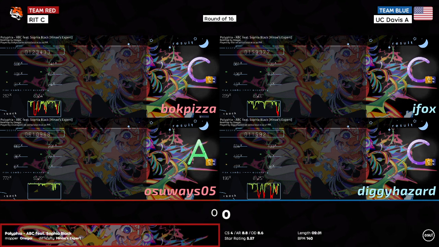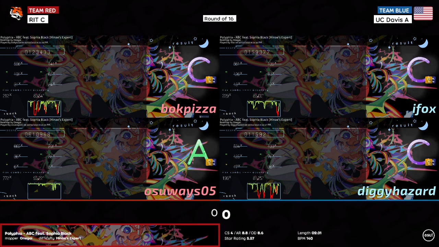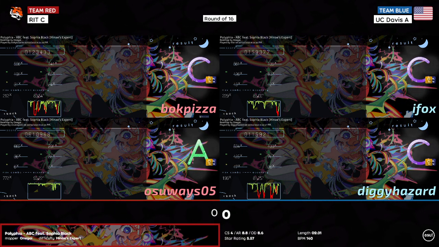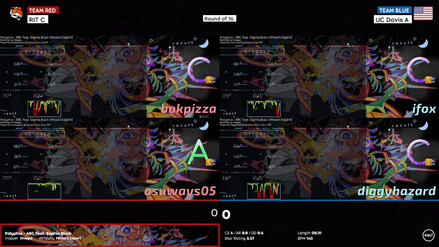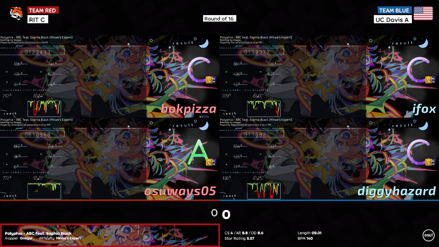Yeah, good stuff coming from RITC. You're going to secure the second point. And now it's back over to UC Davis. So their first pick didn't go as well as they'd like. So what are we thinking they might pick? If you were UC Davis, what would you go for here? Like I said, I'd be picking an iFox right now.